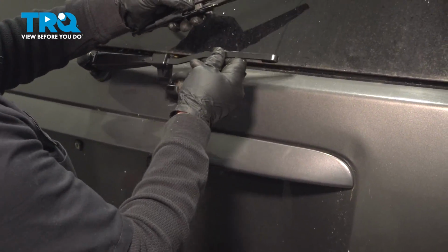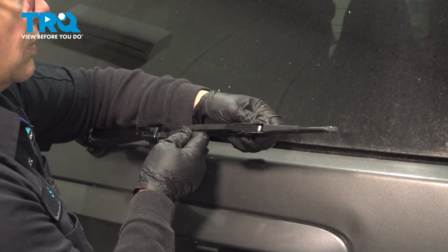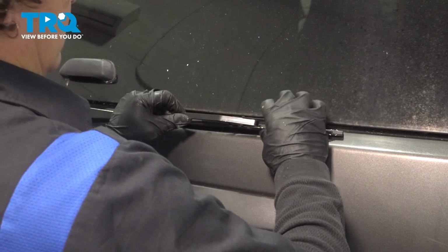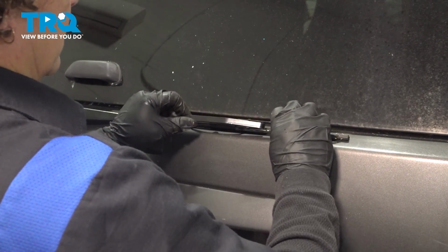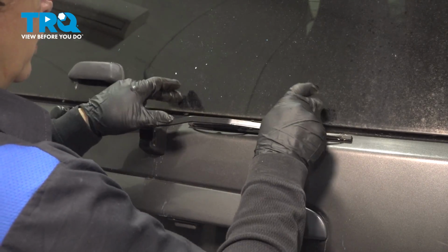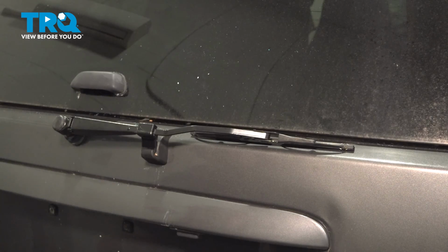We're going to pull that out, slide right in, and then I'm just going to slide it so you hear it click. You'll hear a little click, lock into place, and yes, you do want this seated right here, not on the glass. That way you can open the glass to get into the back compartment.